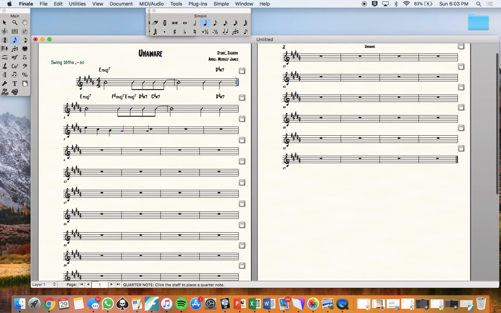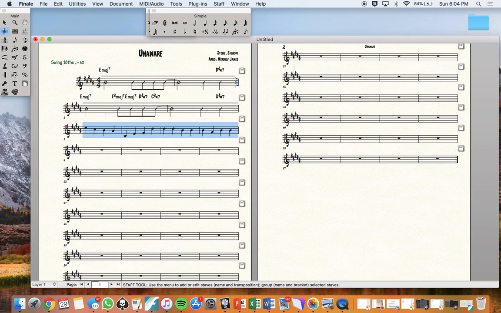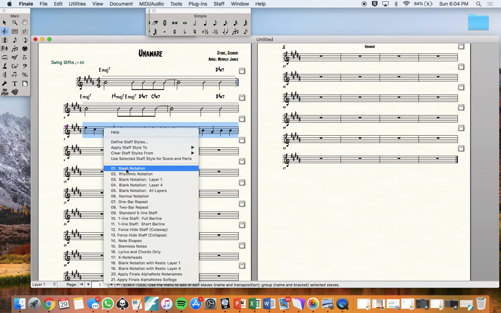Okay, so for my verse, I don't have any very specific rhythmic notation, so I'm just going to put chord slashes. So to start, I'm going to just take my quarter note from my simple entry tool and just fill this up with quarter notes. They can be on any line you want. Then I'm going to go back to my staff tool here, select, and click O1/notation.